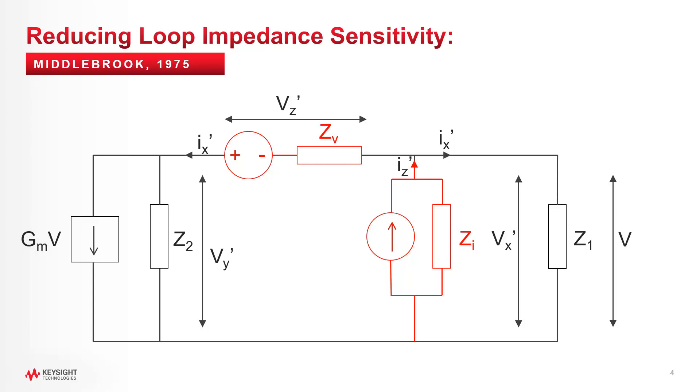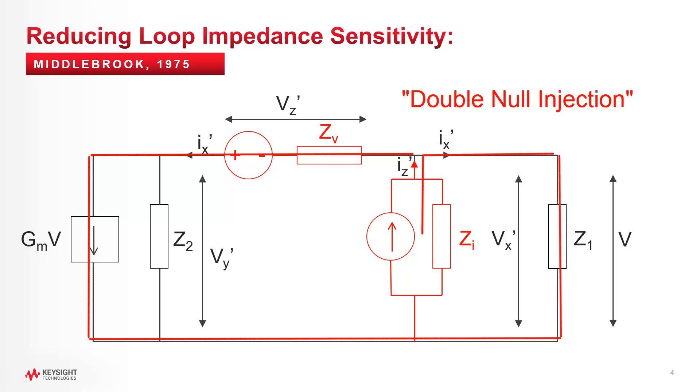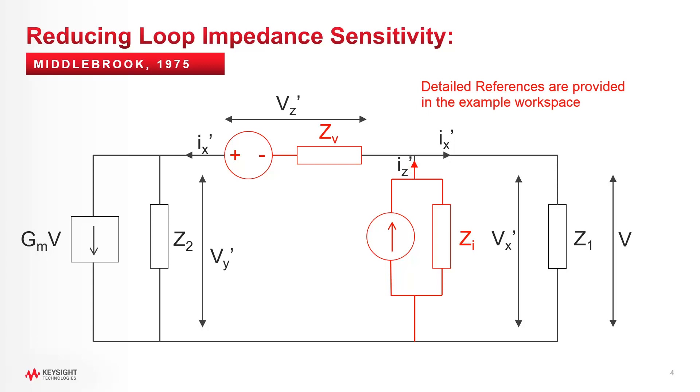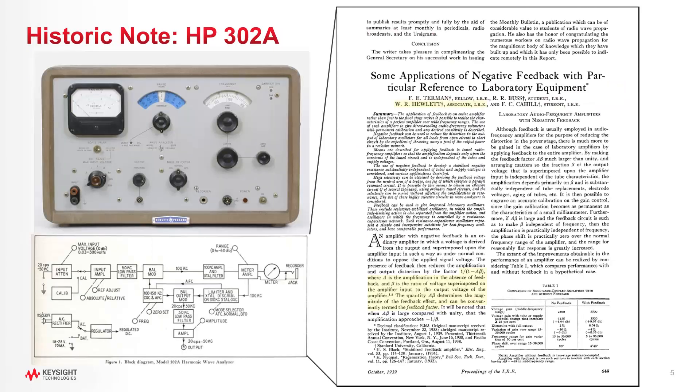Okay, so let's tackle the impedance problem first. This is something that was described in the 1970s by Dr. Middlebrook, and he proposed a measurement technique whereby the loop's broken and two signals are injected, a voltage and a current, to null out the return voltage and current, and this was called double null injection. And from these values, it's possible, in fact, to compute the null voltage and current gains, and then combine them into a single loop gain, which is independent of impedance. So it was shown to give the same result regardless of where the loop was physically broken, and it doesn't require some arbitrary terminating impedance.